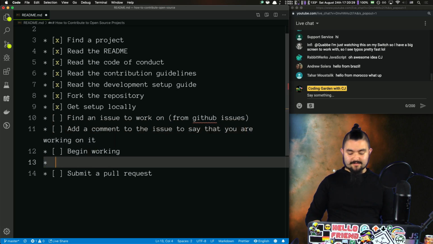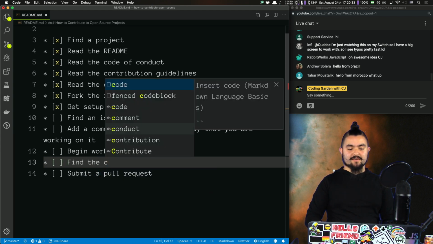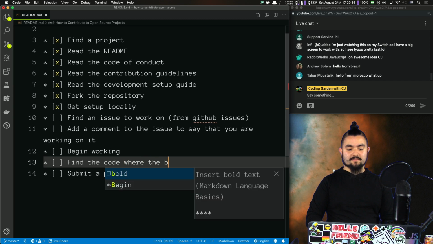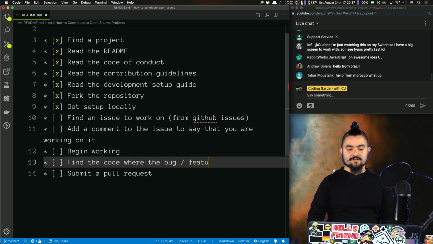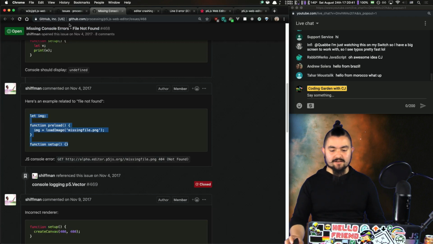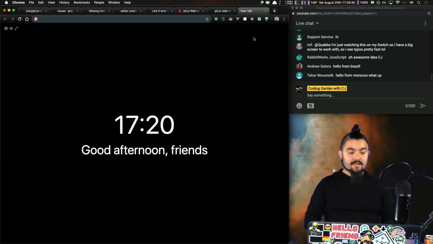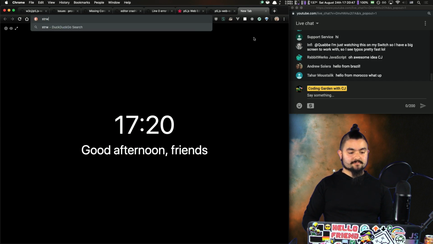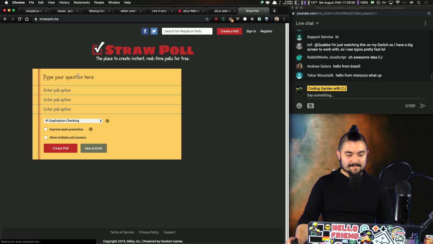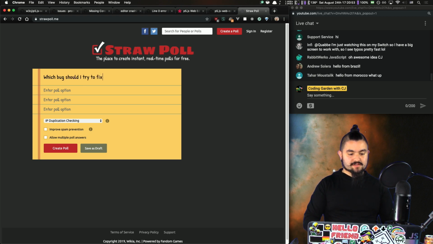So here we'll have find the code where the bug or feature is. How do we do that? We'll talk about that in a second. Okay, but let's do a poll. Straw poll. Which bug should I try to fix?